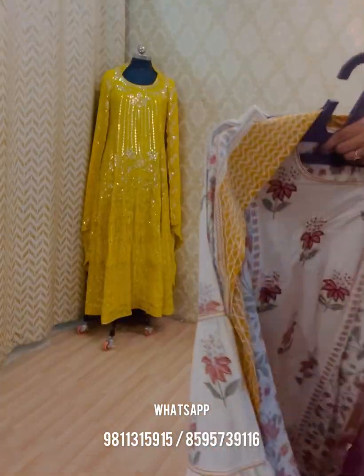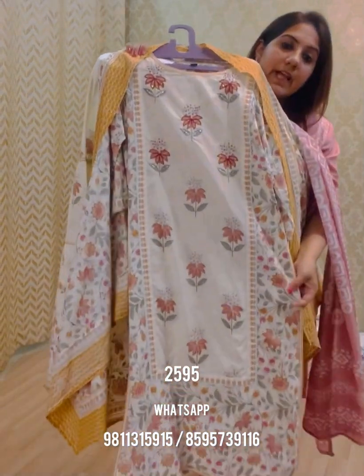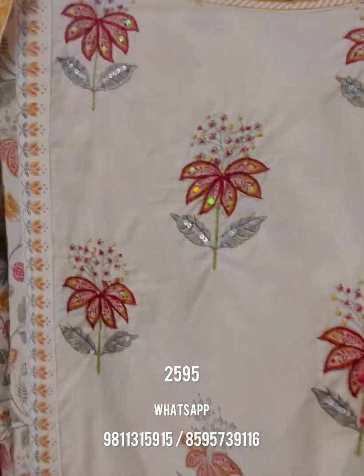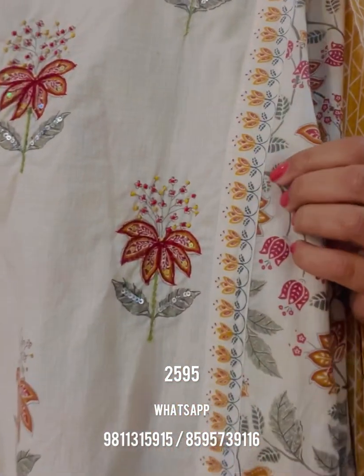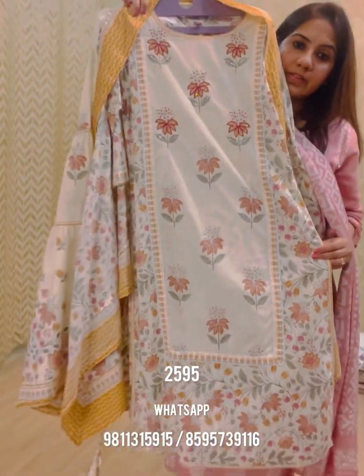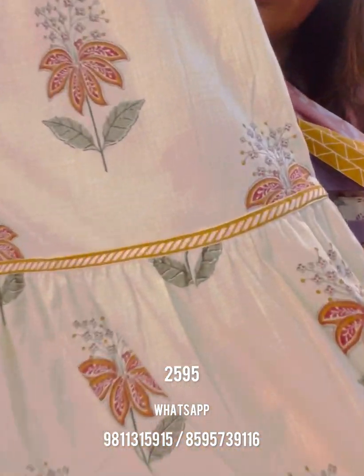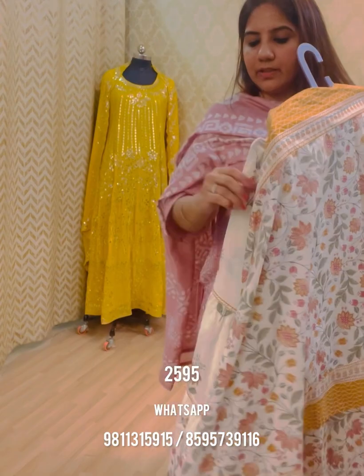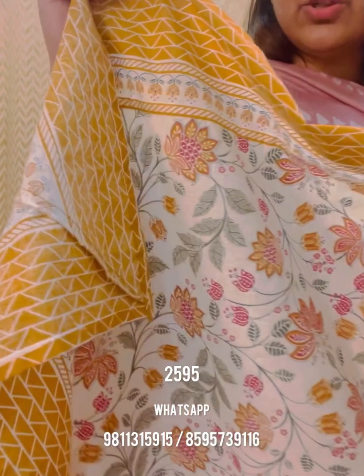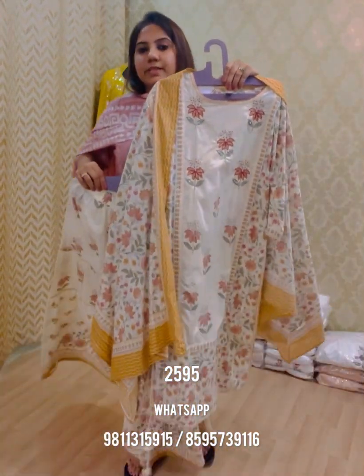The last style for the day is a garara coordinate on very soft cotton mulmul fabric in a hand block printed pattern with lace and border assortment in printing. The center panel of the kurta has hand block print highlighted with knot work and thread work, with an assorted print running on the princess line. It is themed with a tiered garara in soft cotton printed fabric — the tiers are separated with a printed fabric — and the same printing comes at the ghera. It comes with a soft cotton mulmul dupatta in matching floral printing and a printed border on all four sides. This suit is priced at ₹25.95, available in sizes 38 to 44.